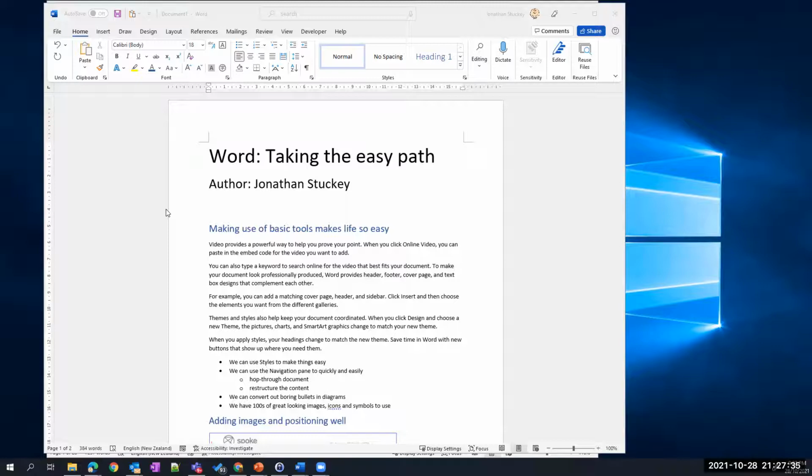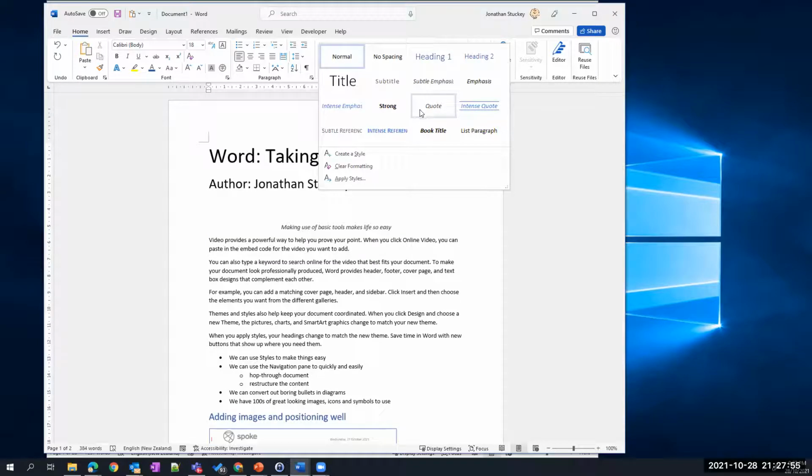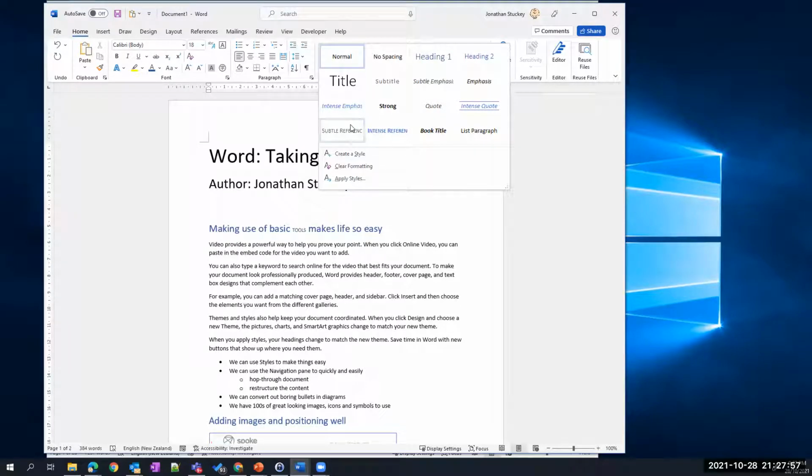One of the simplest, most high value things that I've come across in using all the Office apps through the years is actually one of the things that makes life so much easier for everybody, and very few people seem to do it. And that is making use of what is commonly known as styles. We've all seen the box up here that seems to give us an emphasis and a change on the text we're using. Well, the reason for it is very, very straightforward.